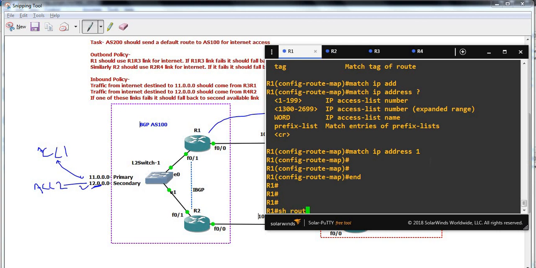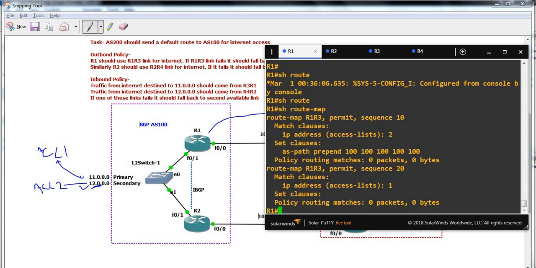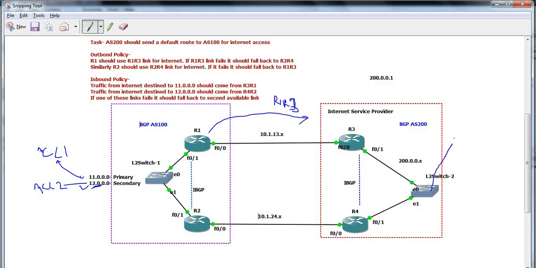So let's quickly verify our route map. Show route-map. You can see that our first sequence shows access list 2, which is nothing but the 12 network, and I'm prepending the AS path with 100, 100, 100. So whenever users try to access the 11 network, it will pass over this link because the AS path prepending will be less here.